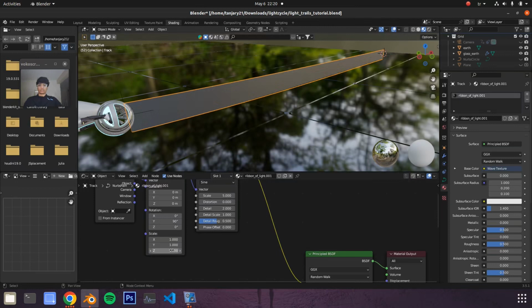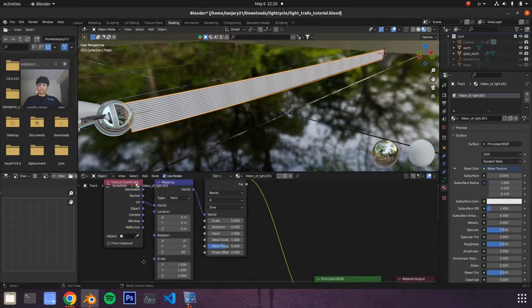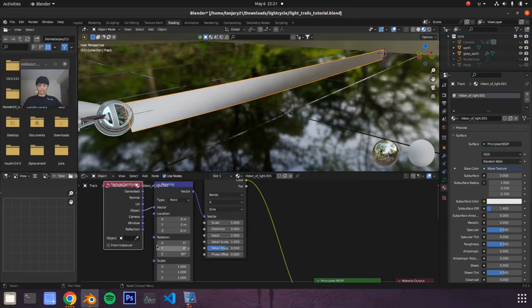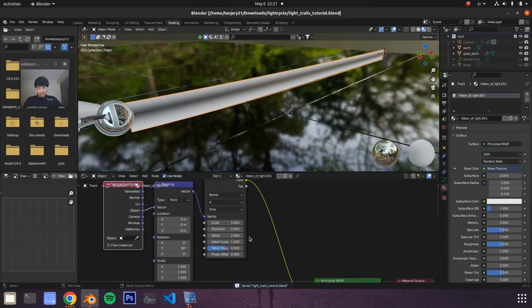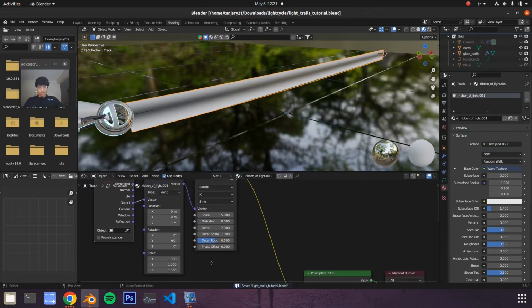Maybe we need to move this one. No, okay. If this one didn't work, maybe it's this one. Oh, okay, it is this one. Oh, I know why it didn't work last time. I'm using the wrong one. It is in fact this one. Yeah, so that looks good.